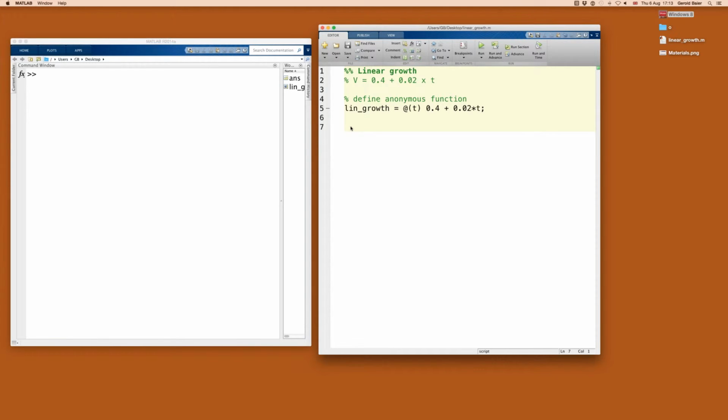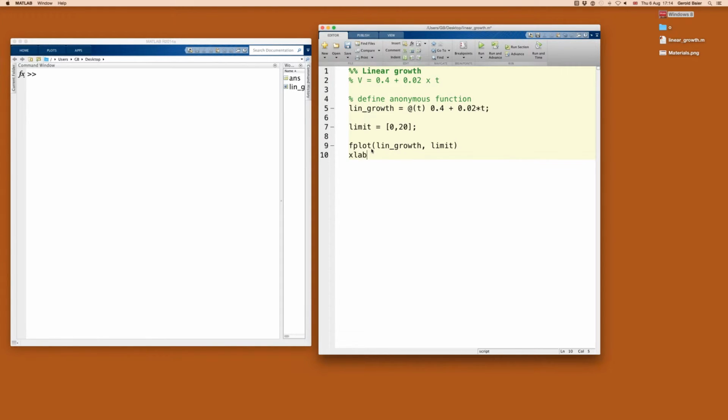But what we want to do is plot this function. Say we've got a range of time between 0 and 20, in this case limit equals 0 to 20, then we want to plot this function between time point 0 and time point 20. Well, MATLAB has a really useful function called fplot. This takes two arguments. It takes the function name and it takes the limits, so the first time point to the last time point.